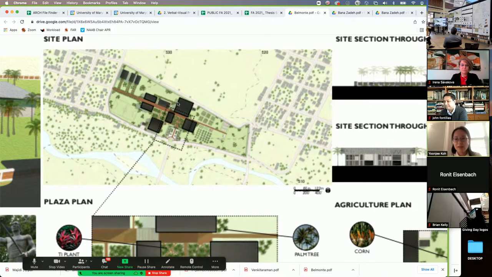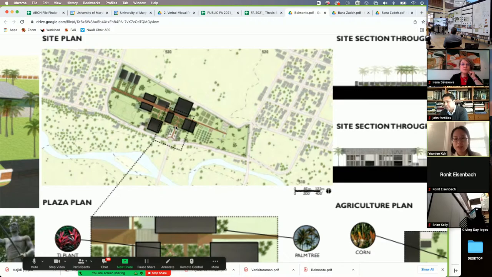Yeah, absolutely. Thank you so much. I think it's very interesting how you've designed spaces that overlap interior and exterior for different educational purposes, and how you've thought about these spaces in different stages of growth, at different phases of expansion. So yeah, thank you for such a compelling presentation. Yes, thank you.